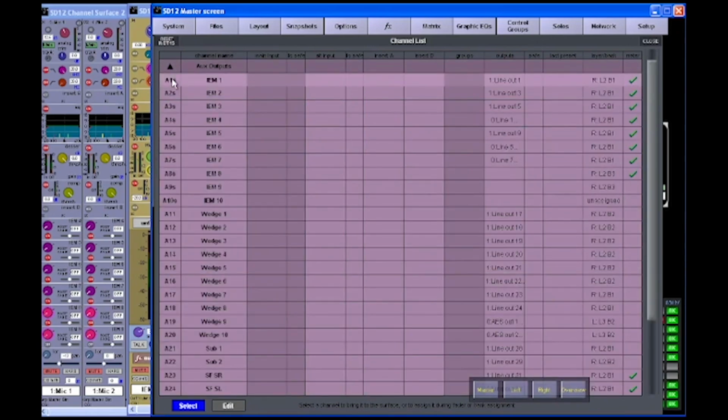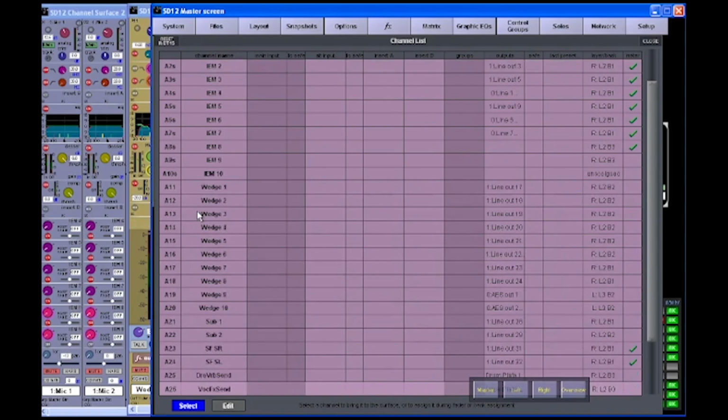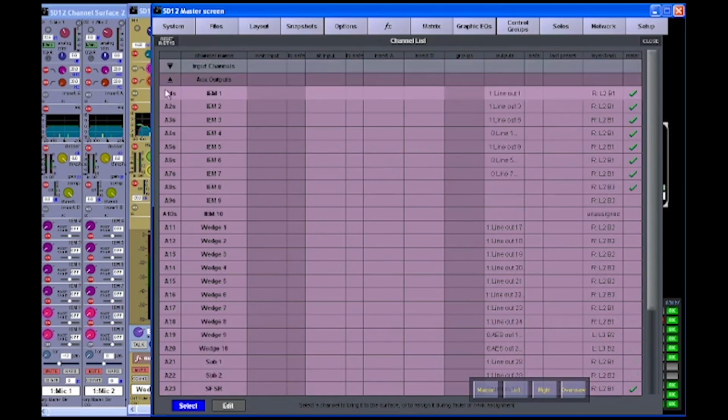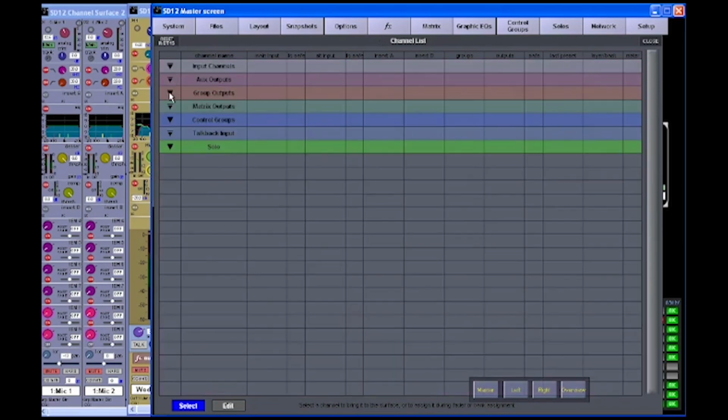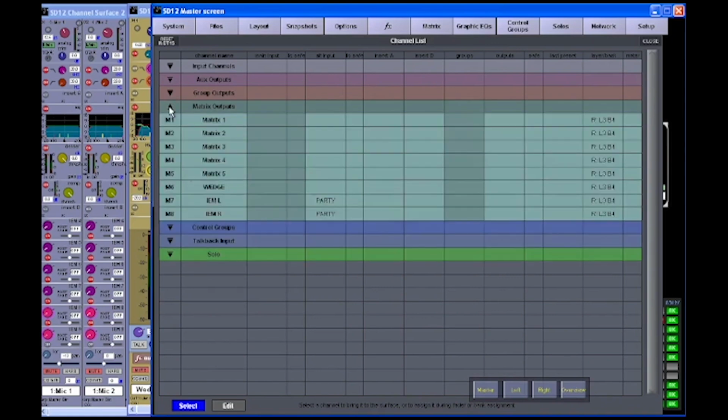And here are the outputs. The first 10 are the IEMs, and then we have some wedges come in: 10 wedges, subs, and side fills. A couple of FX sends, and matrix outs.